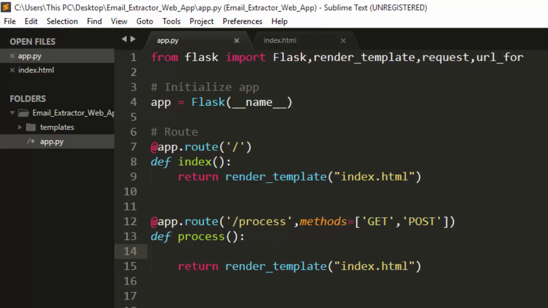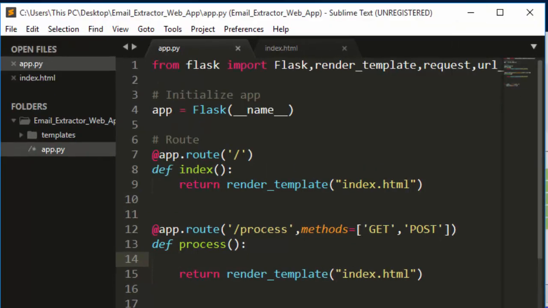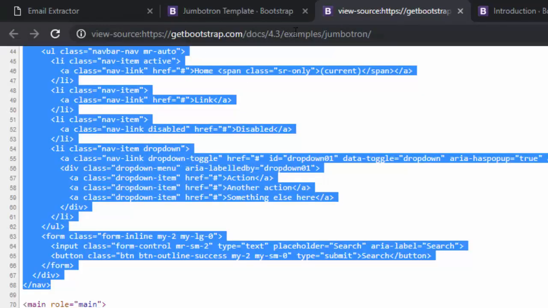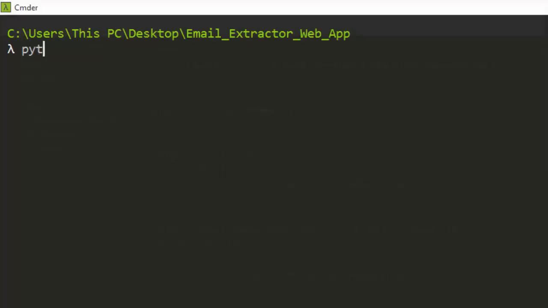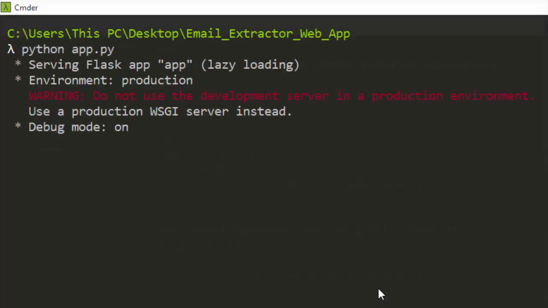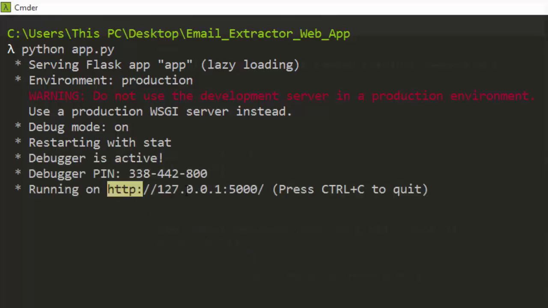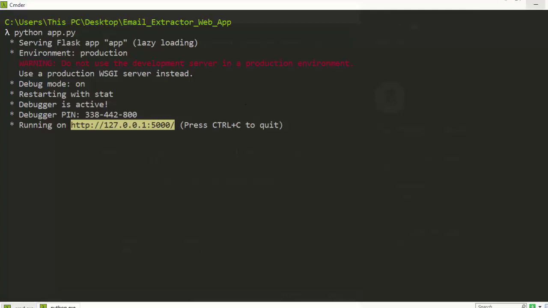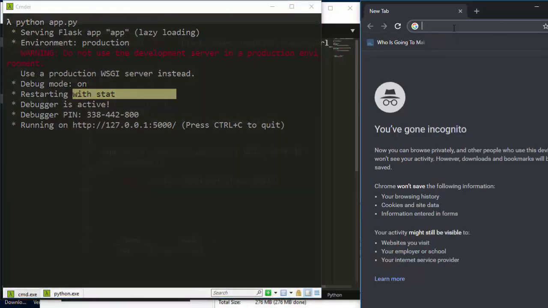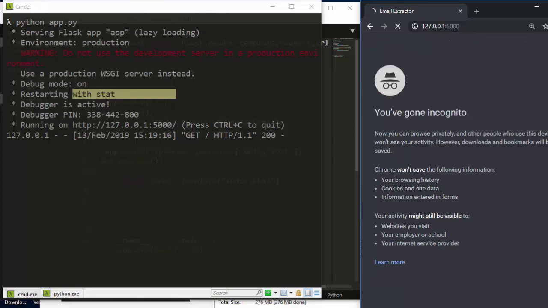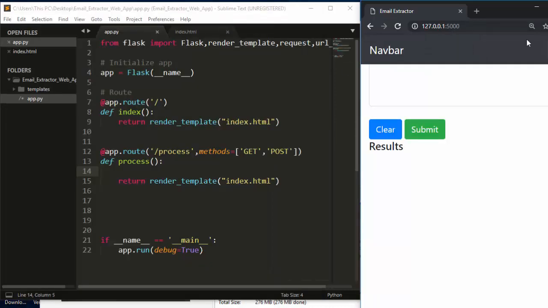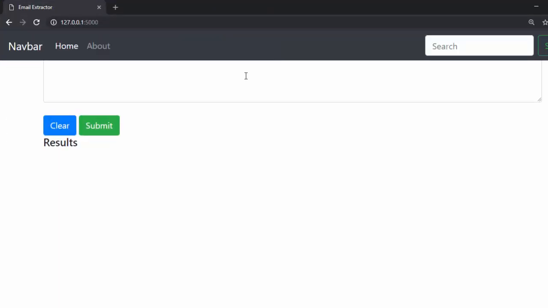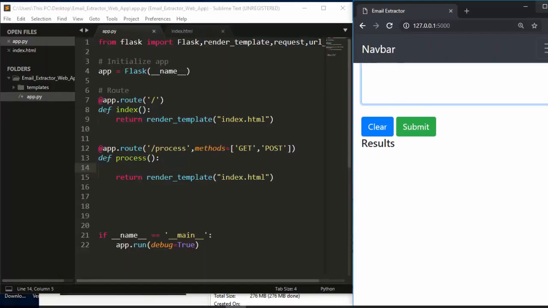So okay, let's see whether our app is working. Let me run python app.py. Okay, so it's giving us this URL. I'll copy this URL and paste it here. Perfect. So we have some interesting stuff here. See that it's working in a nice way. The form bar is working, and here we have our stuff.